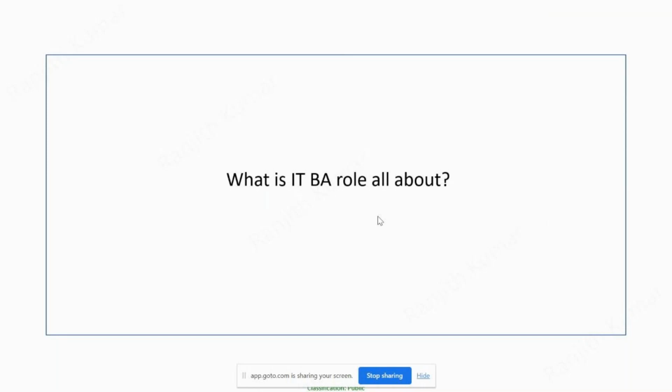You need to get the approval from the business team on whatever documents you have created for the business requirements. Why is approval necessary? Because what is said or provided by the business team and what is understood and documented by you, there could be a gap some of the times.